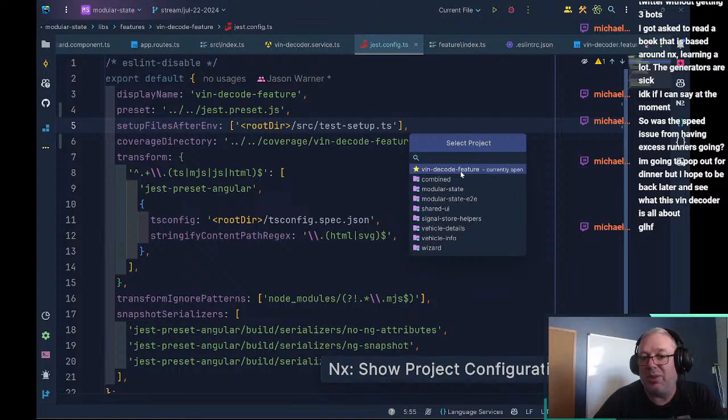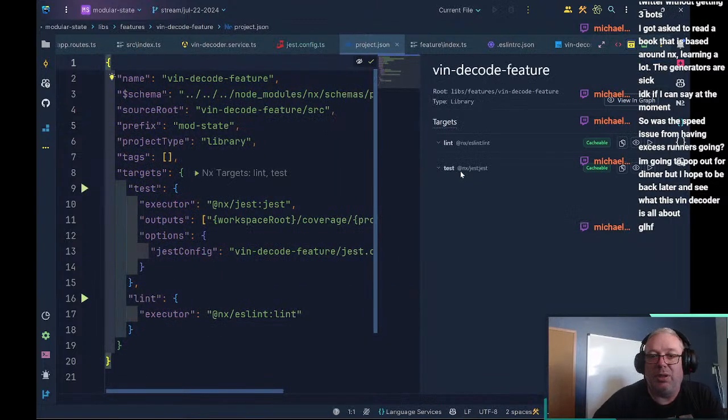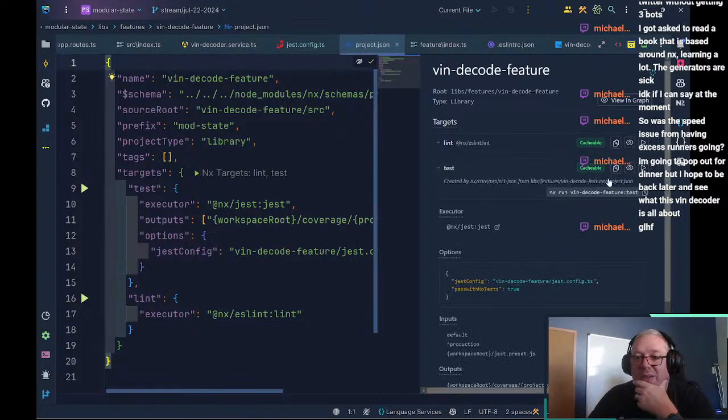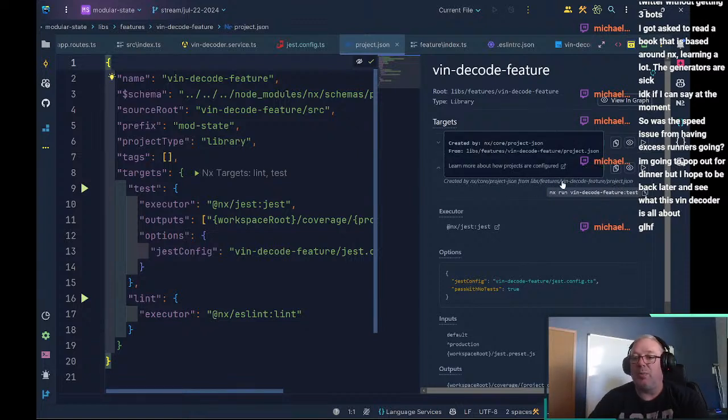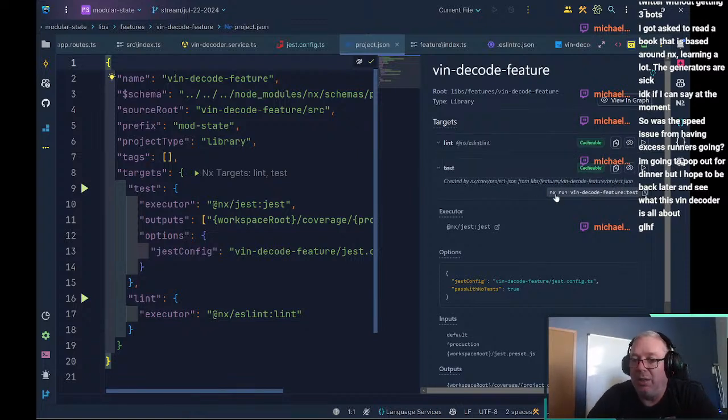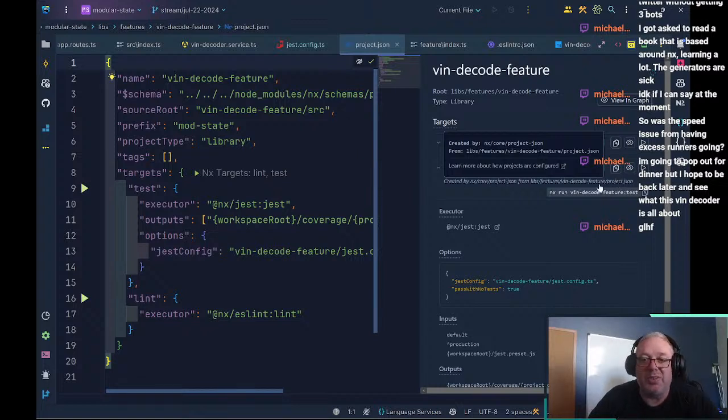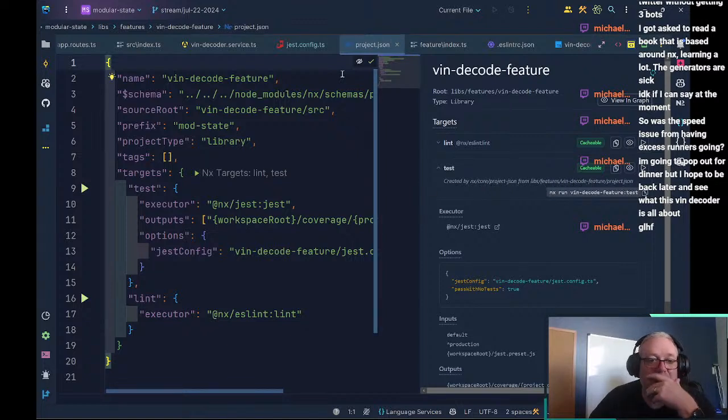And let's look at the Vindicode feature, right? So we can see here in our cache from libs features Vindicode feature project.json. So we can see that our test target was automatically created because we have, oh, there's a project JSON here. No, it wasn't. It was actually created from our project JSON.